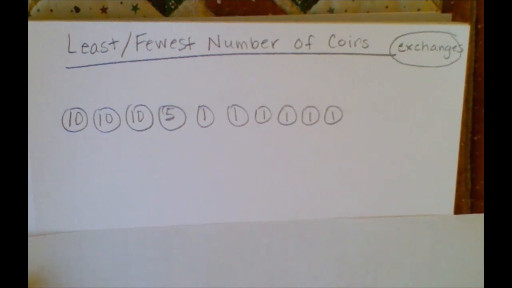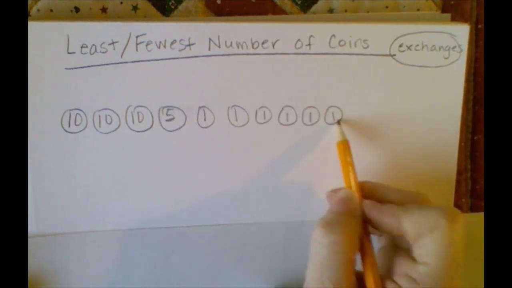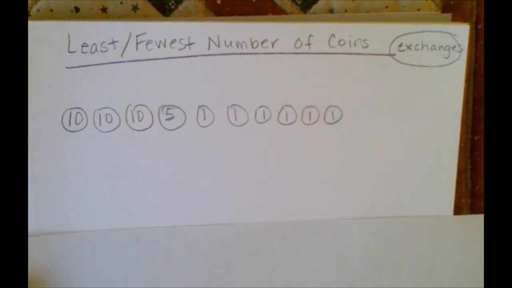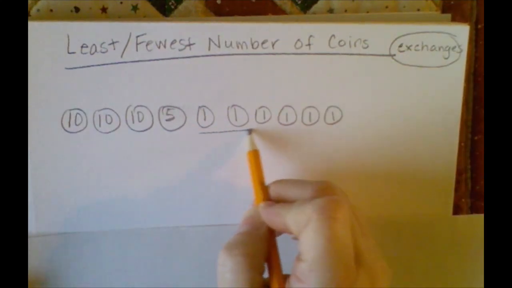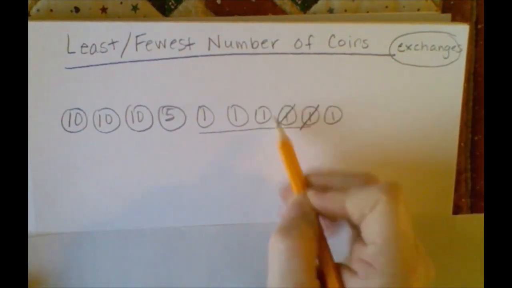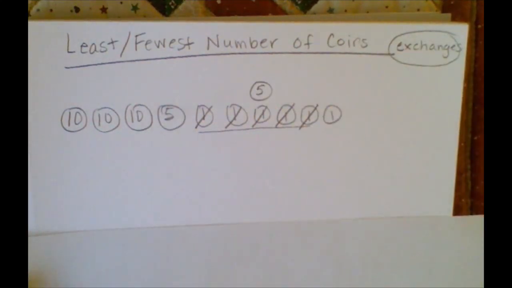Let's look at those exchanges first. We started with five pennies make a nickel. We do have pennies, let's count them - one, two, three, four, five, six. We have six, so we can make that exchange. Five pennies make a nickel, so we're going to cross out each one of those five pennies and put a nickel up there instead.